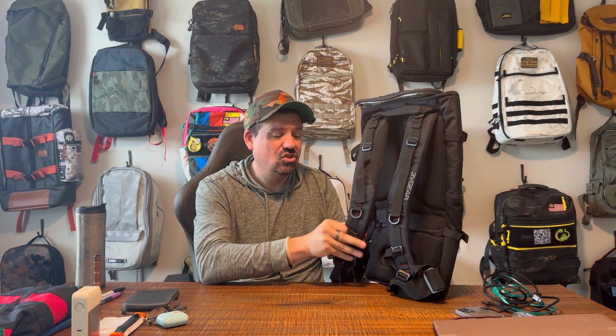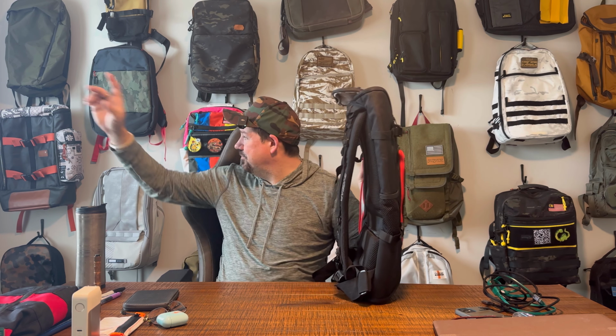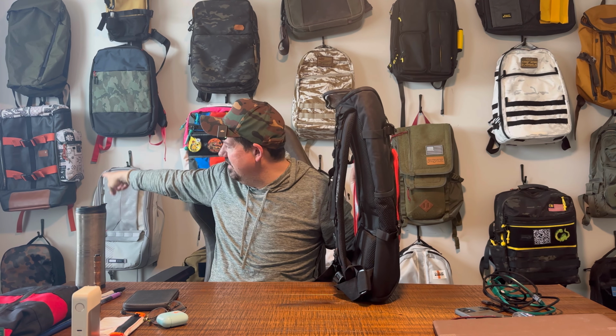But what I wanted to share with you is that, practically speaking, when I wore this bag, it's very light, and the straps and the cushioning are very good. This is one of the longest backpacks that I have that purports to be an EDC bag. I've got a low-pro camera bag that is the same length, and this hex bag over here is the same length, just longer than most.